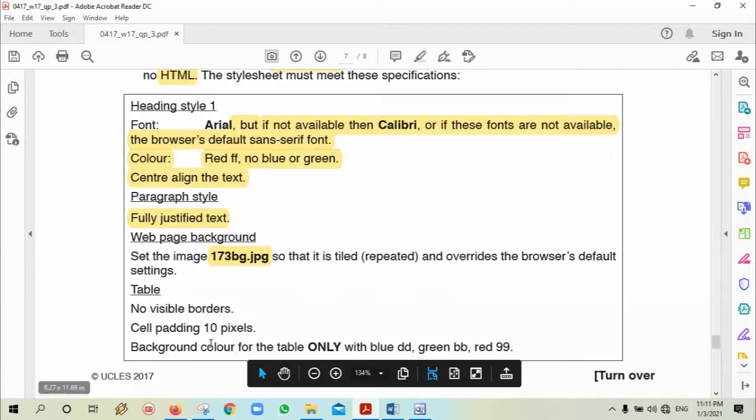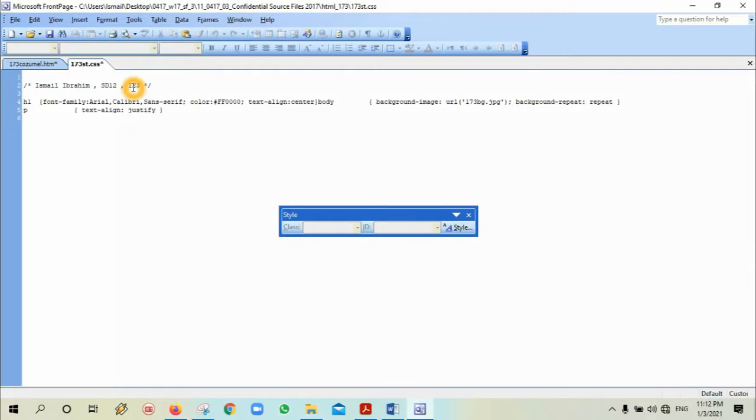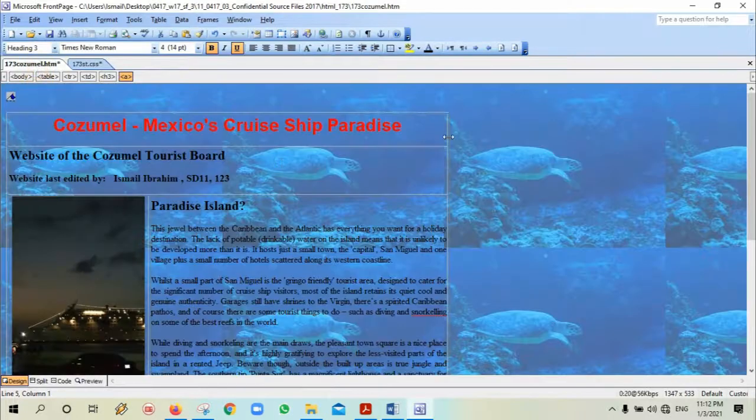There is some stuff we're going to do on table and some stuff we're going to do on TD. Why TD? Because the border of the table only means the external border. Let me press OK to show you the picture here. By the way, you adjust this one. You see body, jump it here. So organize it. Body, H1, P. As you see, this is the border of the table, the external border. I can only control from the table what is the outside border. How am I going to control the inside border? Because they said all border. All border means TD. So both of them have the same attribute, table and TD.